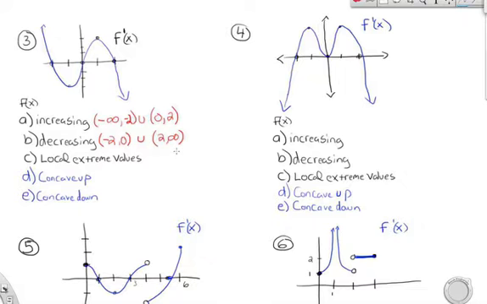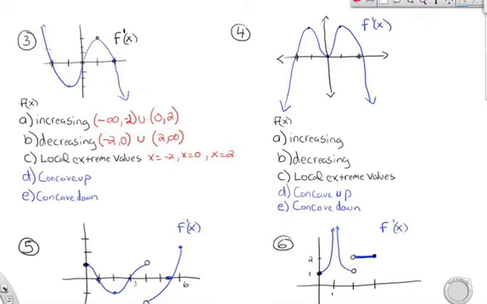So then the question is, where do we have local extreme values? We have local extreme values at the critical values, and the critical values are when the derivative equals 0. So where is my derivative 0? We have it x equals -2, x equals 0, x equals +2. And let's just take the extra step and identify what kind of local extremes they are.